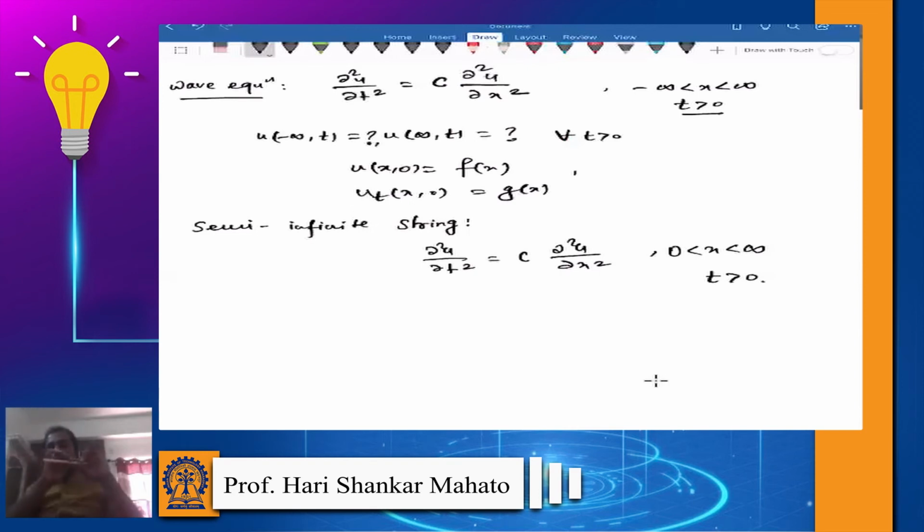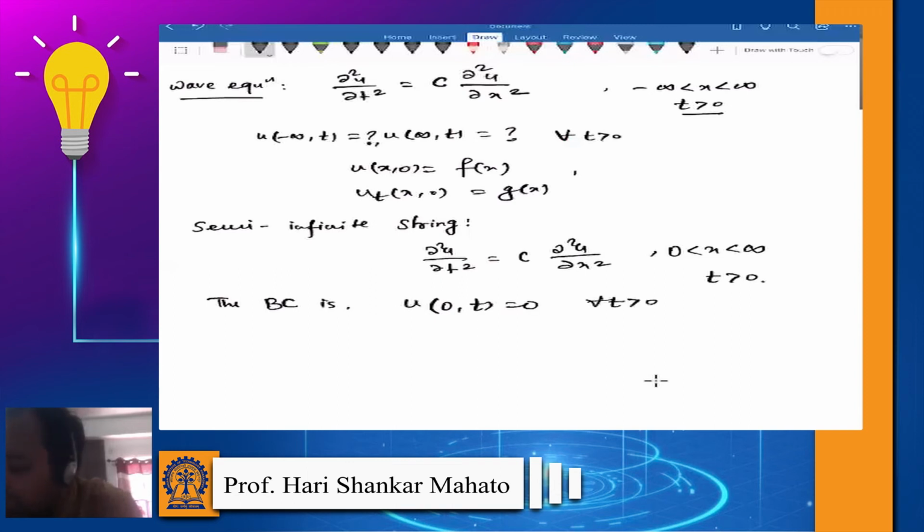We know that one end is attached at 0. The end which is attached at 0 is like one boundary point, and there we are not experiencing any vibration. So there your u will actually be 0, right? Just after 0, it starts to vibrate. At x greater than 0 it has a vibration, but exactly at x equals 0, since the string is attached, we say that u is 0. So our first boundary condition that we can implement is u(0, t) equals 0 for all t, exactly at x equals 0. But at x greater than 0, we don't know. All right. So now we can implement some initial condition.